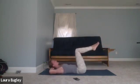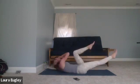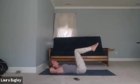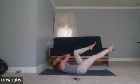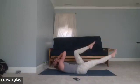Our shoulders should be lifted up off the mat nicely here, protecting our neck, keeping that space between our chin and our chest. Remembering to let that air out as we crunch. Beautiful. Awesome, almost there. 3, 2, and 1. Beautiful.